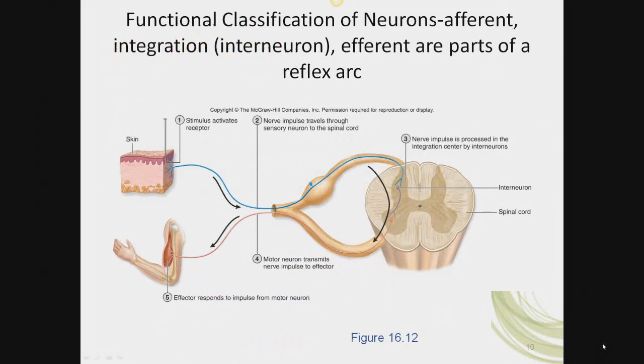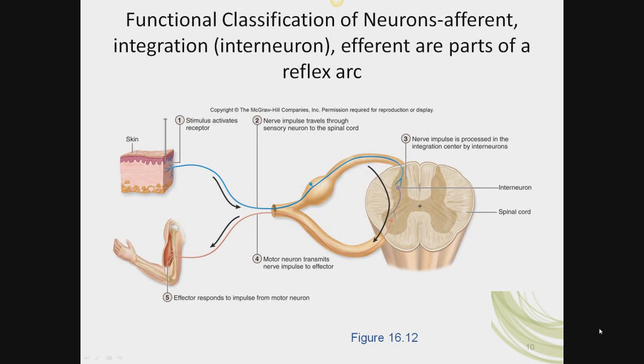Clearly, if we put all three of those functional neurons together, we recreate the 5 components of a reflex arc. Number 1, shown here, you need some sort of receptor, something that can respond to some sort of external stimulus, like you stepping on a nail, as shown in this picture. So that would be a pain receptor that would detect that stimulus, as opposed to a thermoreceptor, which would not detect that stimulus. And then you need the receptor to be able to send or transmit an action potential to the brain or spinal cord. Well, clearly we would need a nerve to do this. So you need your stimulus to activate your receptor, and then the receptor has to be able to communicate to a nerve, and this nerve has to carry the action potential toward the brain or spinal cord. So this would be a sensory or afferent neuron.